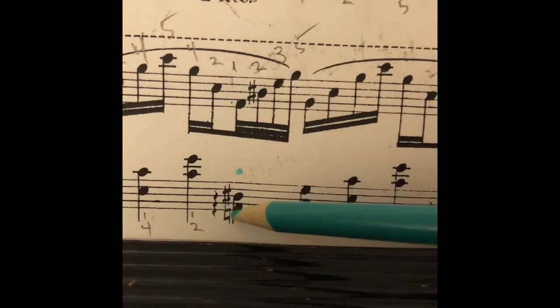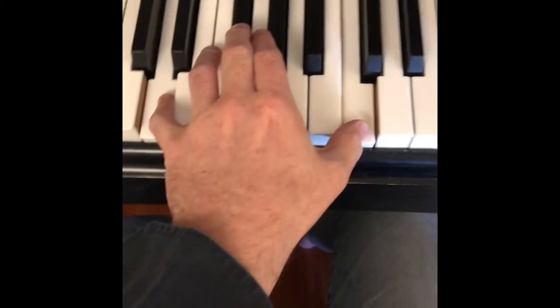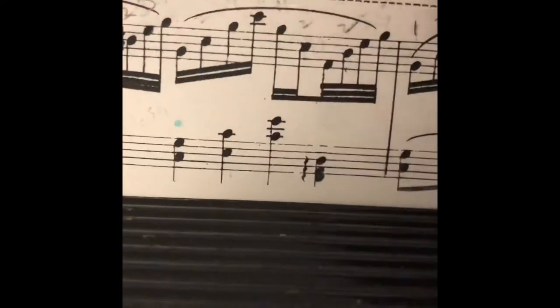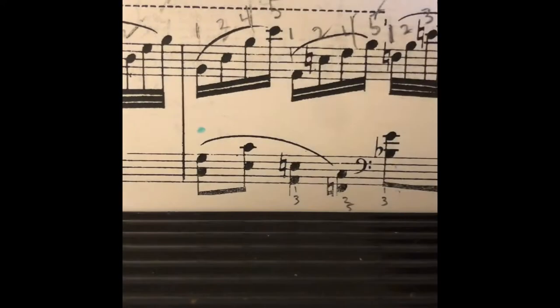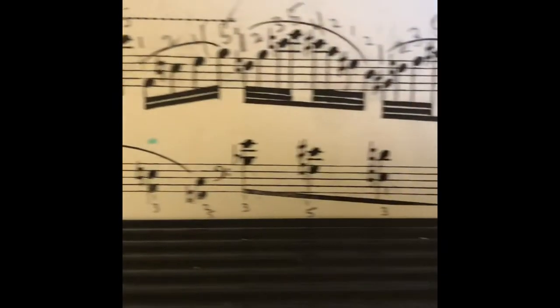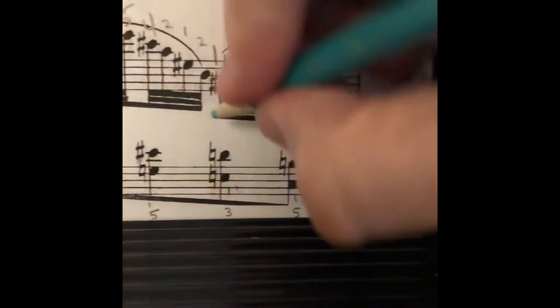I want to talk about how to distribute the notes a little bit later. But just play the solid, like that, okay? Anyway, and then, you know, change. Change. Here for sure. Here. Maybe here for now. I'm not sure about these, but these are the definite changes here.